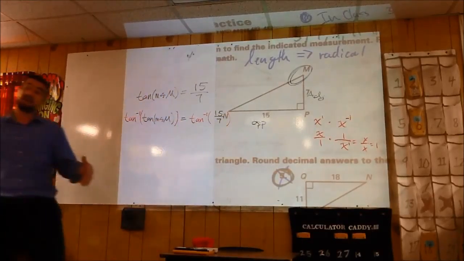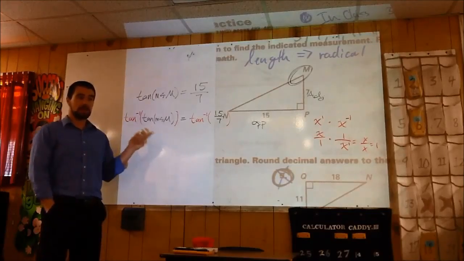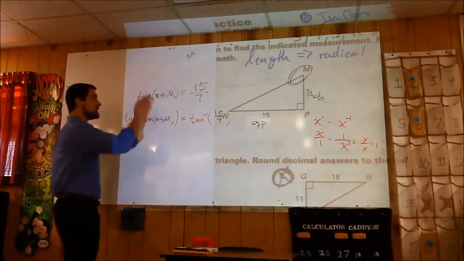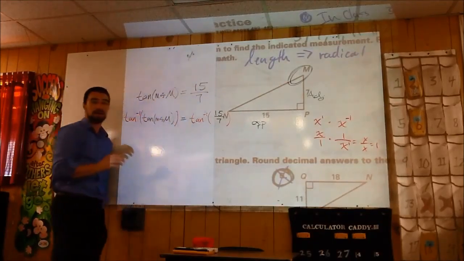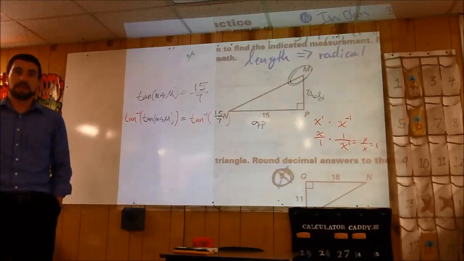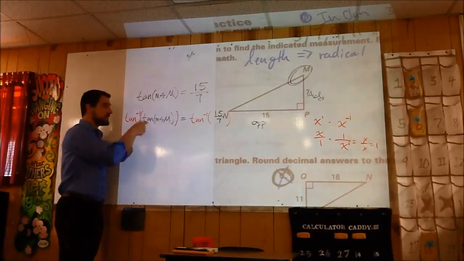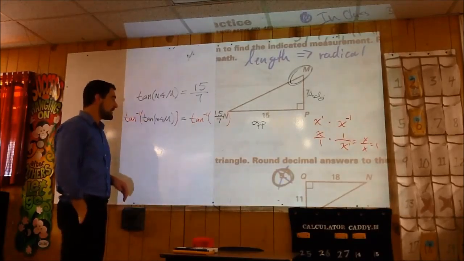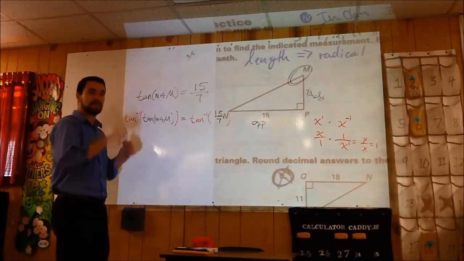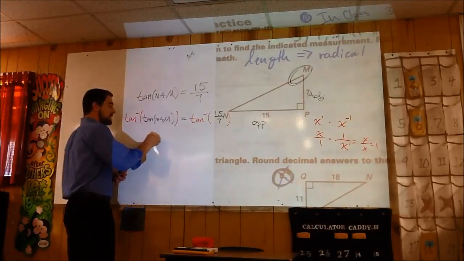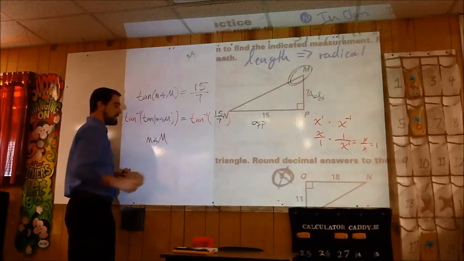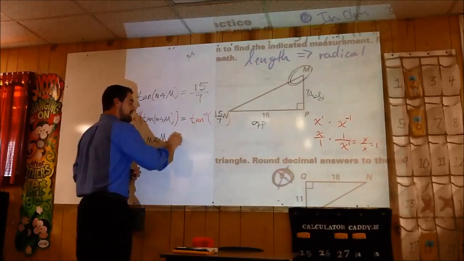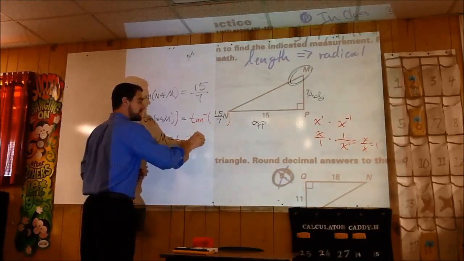So in red ink is me taking the inverse trig function on both sides. What's left in black ink was the original left-hand side and the original right-hand side. Now mathematically, inverse tangent and normal tangent are inverse operations of one another, and that's why, for lack of better terms, they cancel each other out, and we're left with the measurement of angle M all by itself on the left-hand side. And then on the right-hand side, I have the inverse tangent of my ratio.